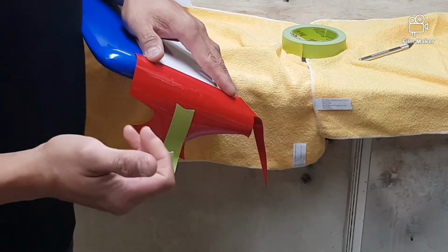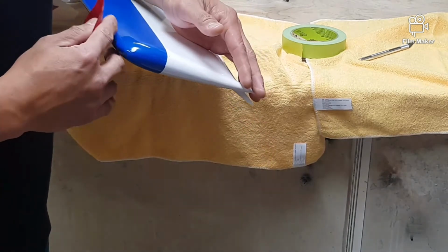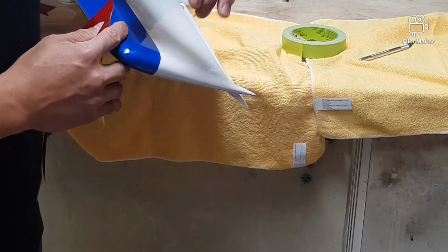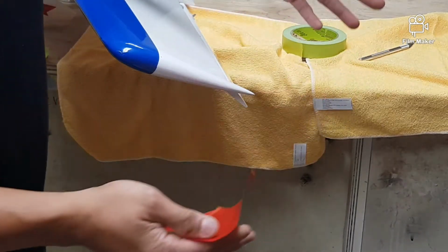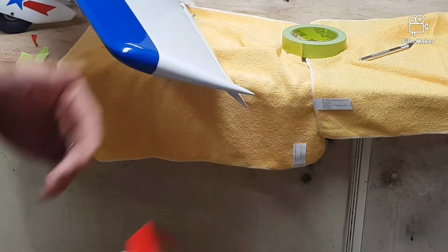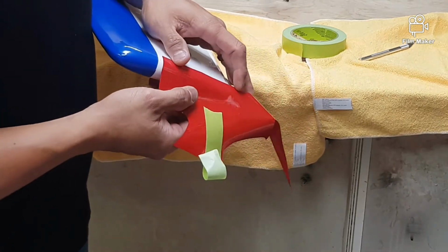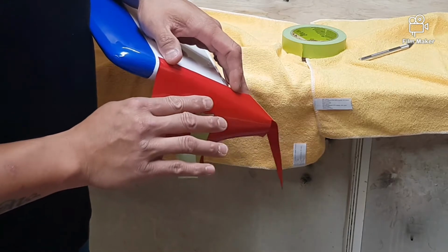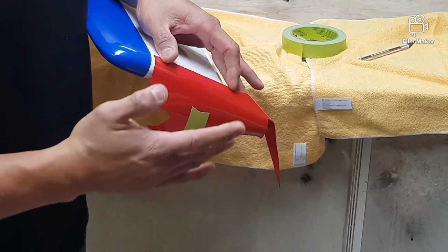Now what happens with compound curves is there's a curve going down, there's a curve going lengthwise, widthwise, whatever. It's just all over the place. So monocote will not, in other words, you've got to manipulate the monocote to get it around those compound curves.